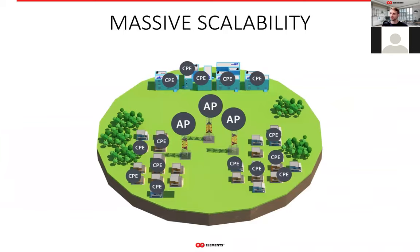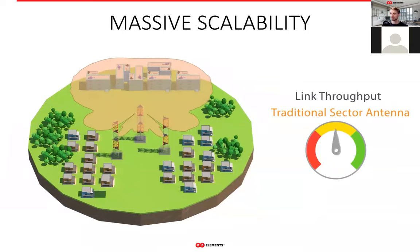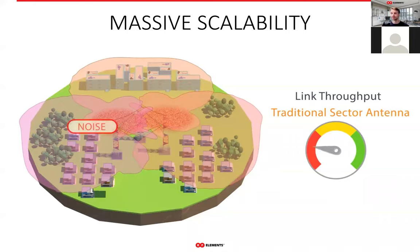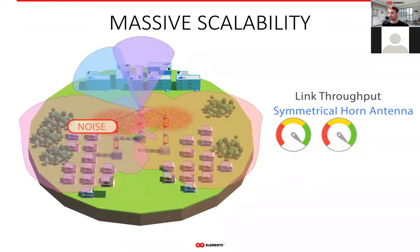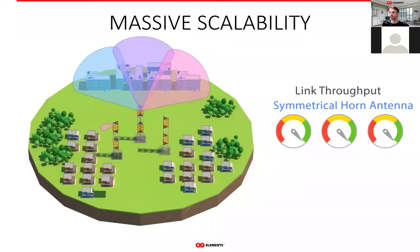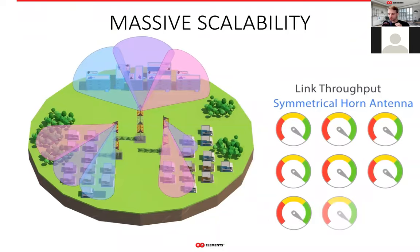With traditional sectors, you don't have many options in terms of beam width, and the side lobes make the addition of every new sector a painful experience because network performance gradually decreases with every new sector added. The superb collocation and lack of side lobes of horns makes the growth of your network easy and pain-free. You can grow the size of your network virtually indefinitely. This is the core of scalability and the ability to grow your network throughput — get the noise under control with horns, and adding new sectors becomes an extremely simple task.